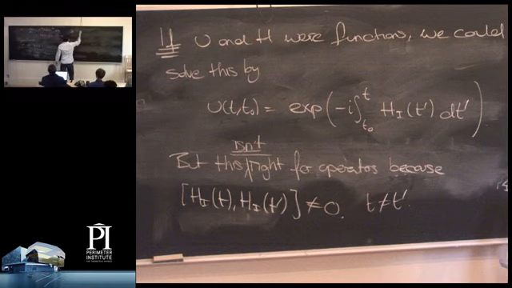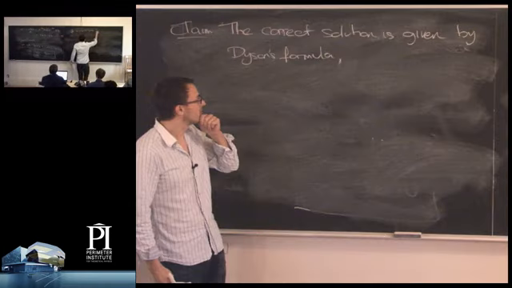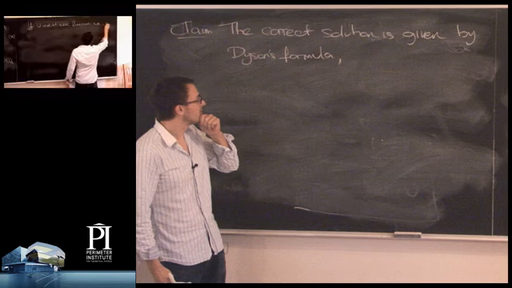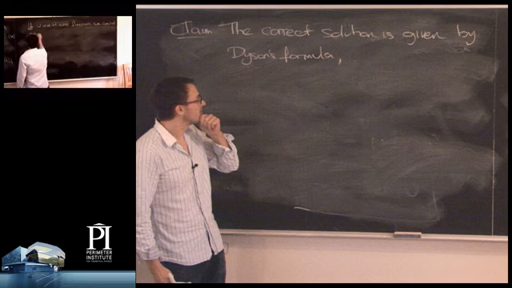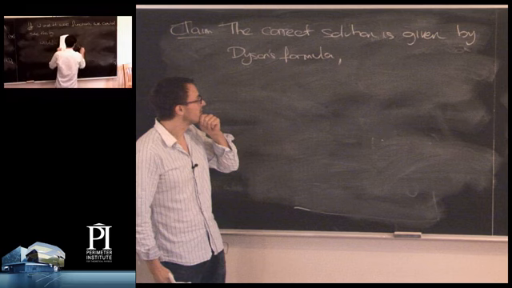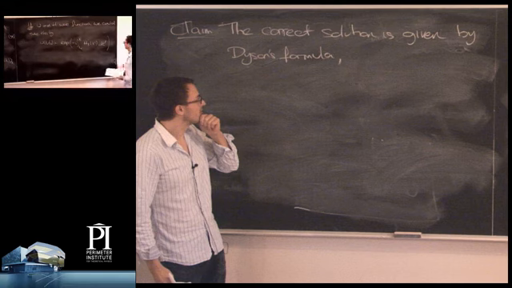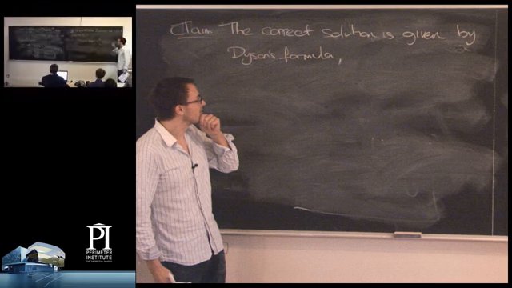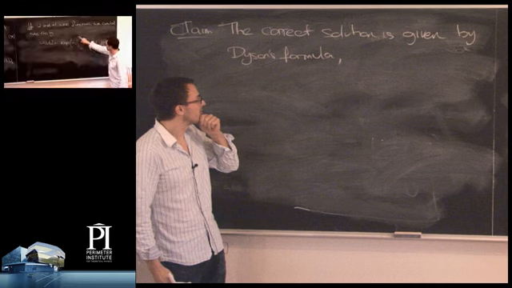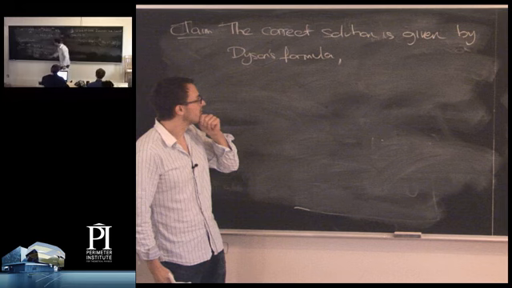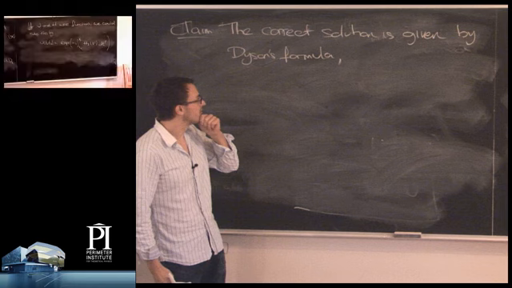If u and h were functions, we could solve this by u of t, t0. Well, it's just the exponential of suitably integrated hi. Okay? Why is that? If we differentiate this with respect to t, which now sits up here, it just pulls down a factor of hi of t that sits in front, which the factors of i work out, and you just get this equation. Okay? Is that clear?